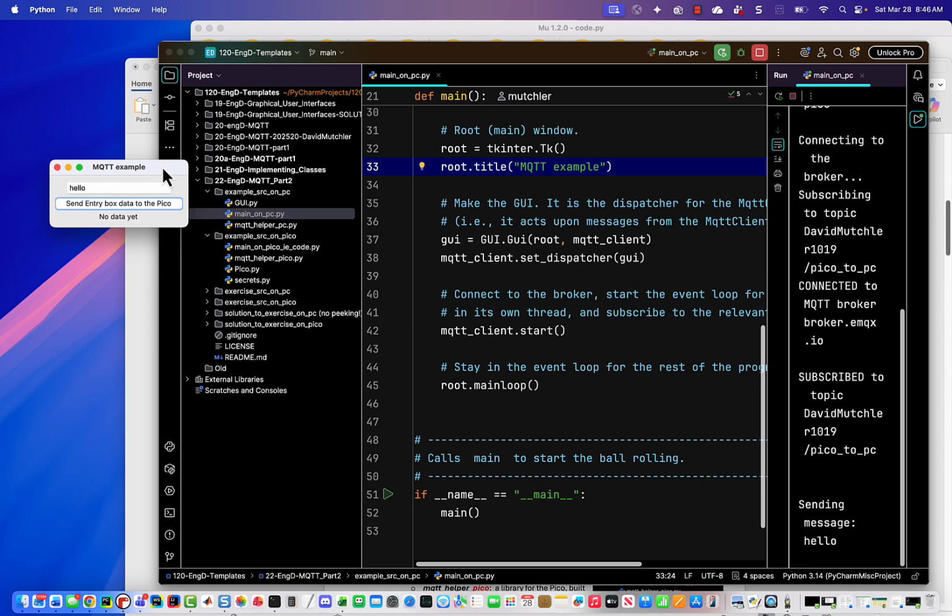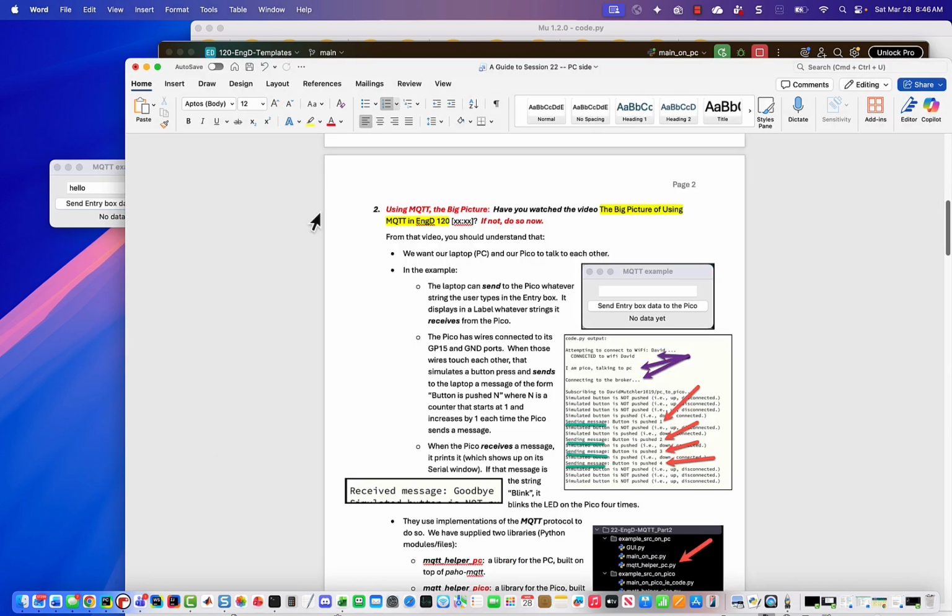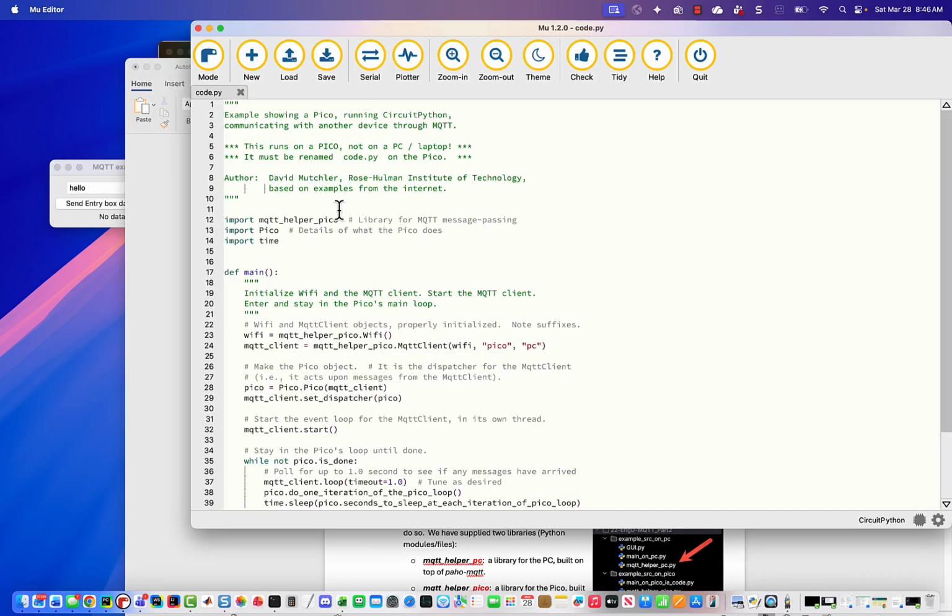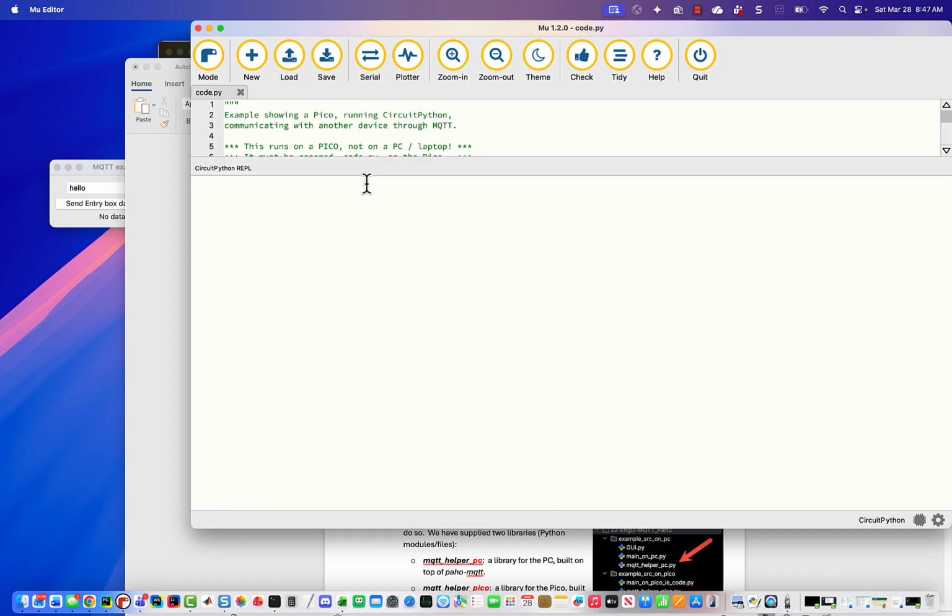All right, let's then turn to the Pico side. That is up here. And so this is the Pico code. And here's our serial window, so it shows us what's happening. I plugged in the Pico.